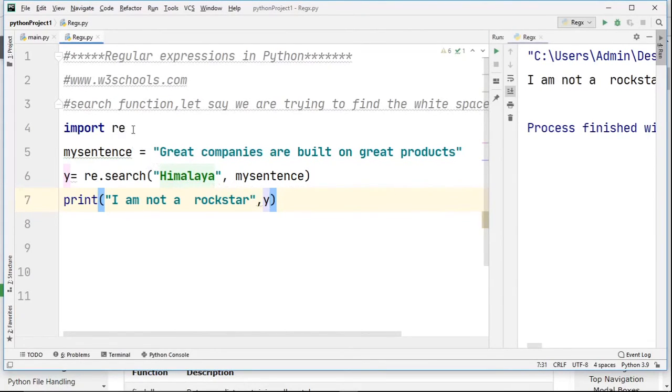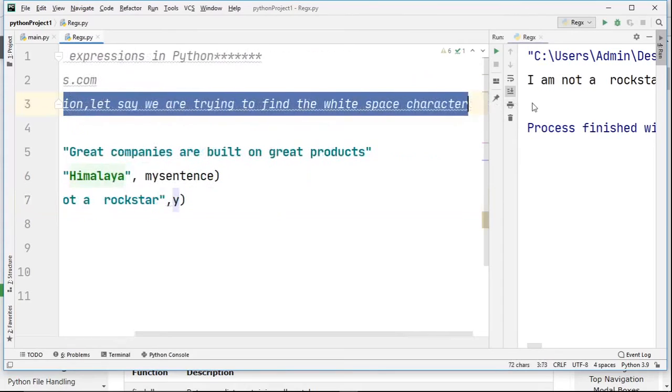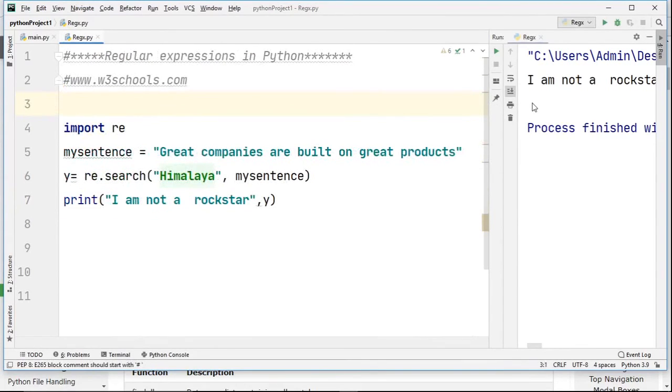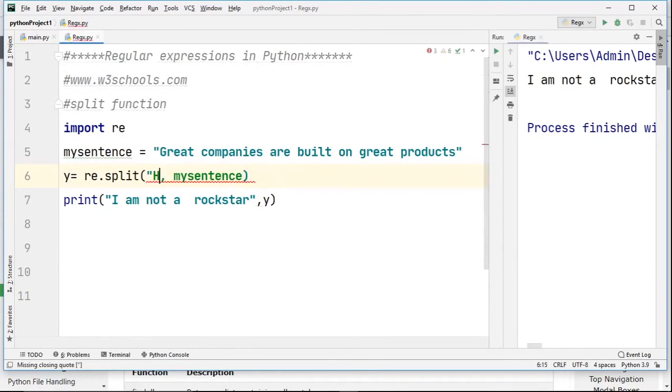Next we are going to see the split function. The split function is a useful function, and here again, wherever the split will be there, we have \s.